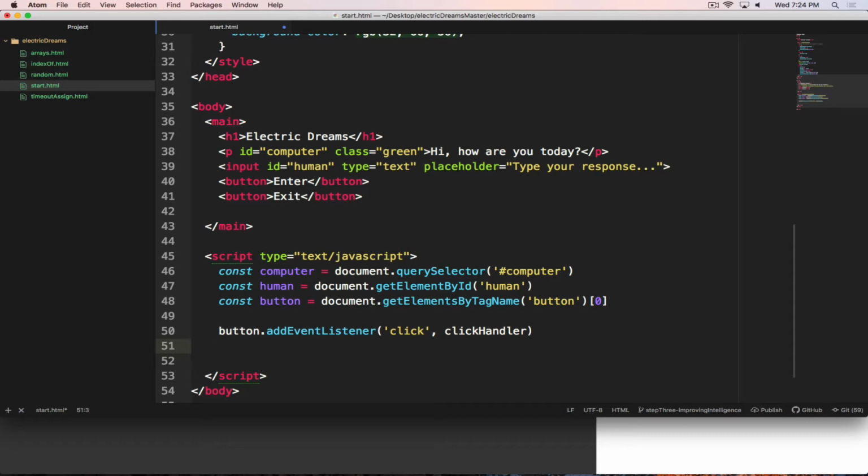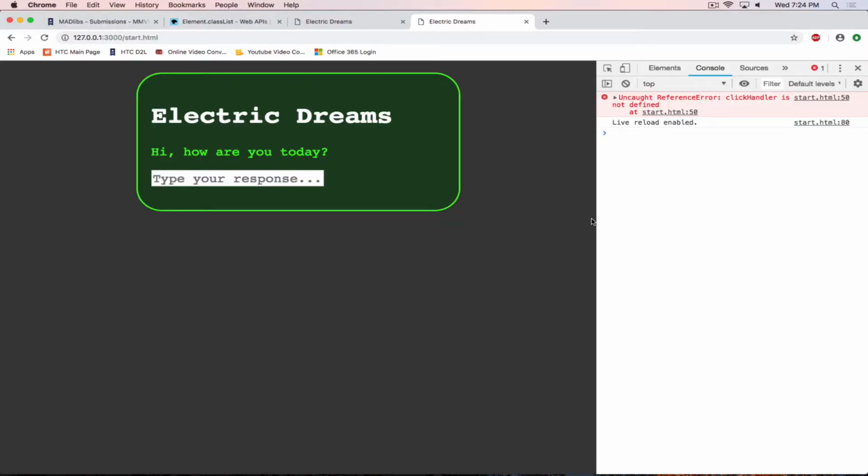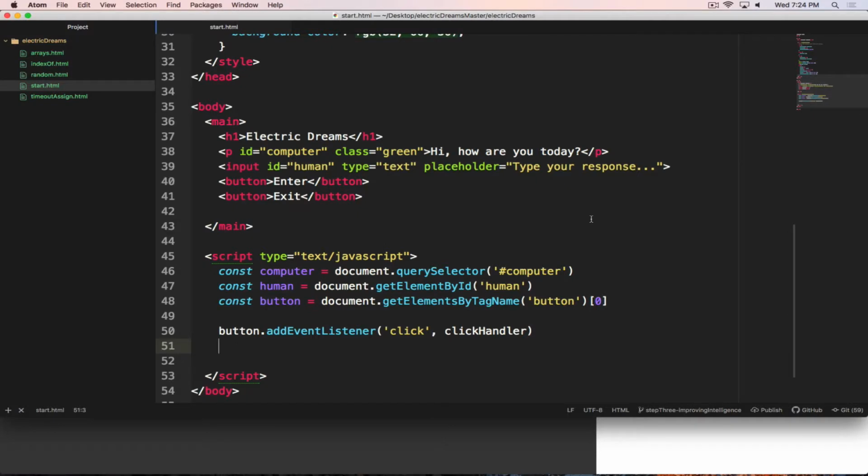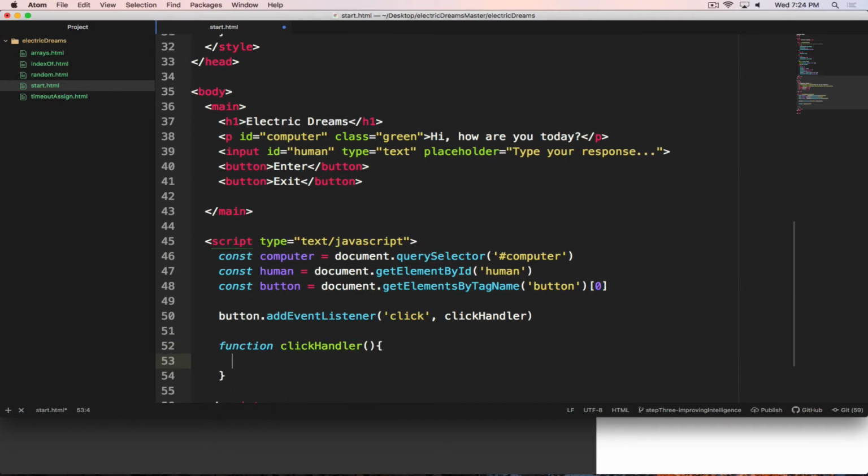Otherwise, if I click the thing right now, I think it's going to give me an error message. And right now, if I save, it's giving me an error message that it says click handler is not defined. So the next order of business I may want to do is to define click handler like that, and with that we could just simply do something.